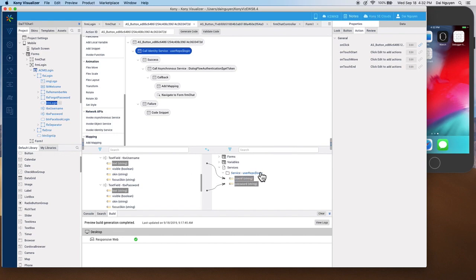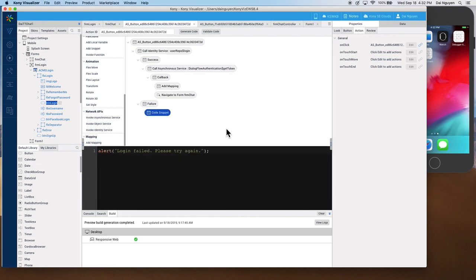When you call login, you're going to need the user ID and the password, and it's a matter of clicking here and clicking there to make this association and to move the data from the user element to the input of the service call. And the same thing with password. All right. And then it's going to come back with success or failure.